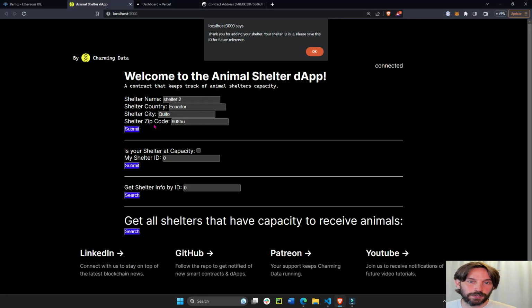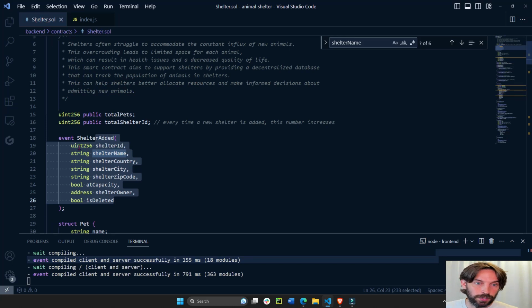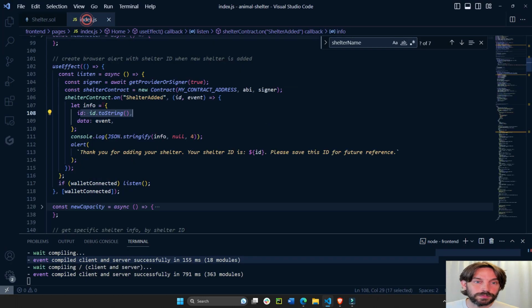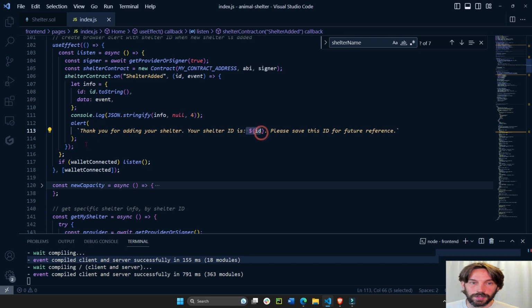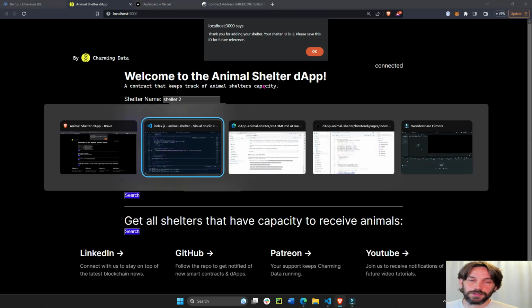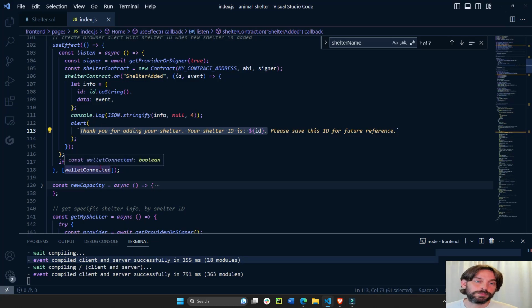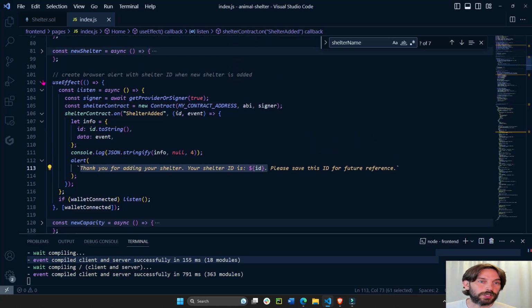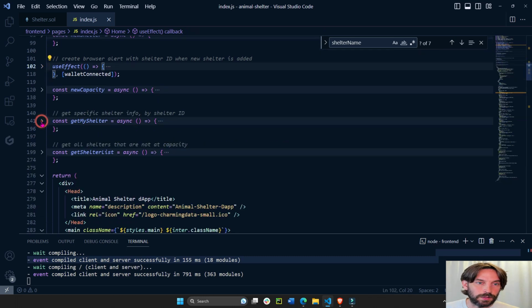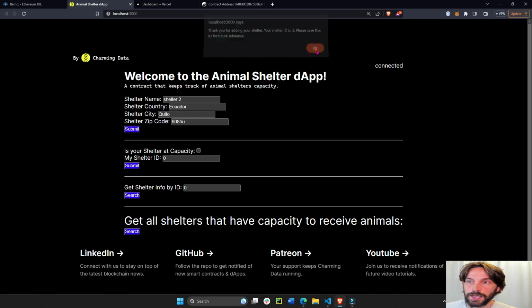You see ID is an actual variable, right? The shelter ID. So extract the ID, and then return this ID in this message: thank you for adding your shelter, your shelter ID is the shelter ID. So this is how we create our alert. Let's close this, and now let's click OK.